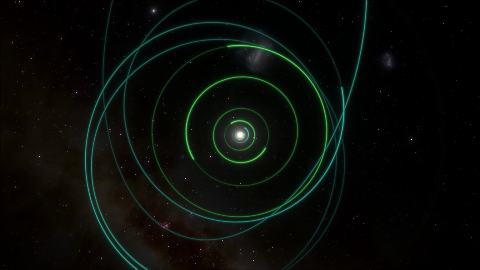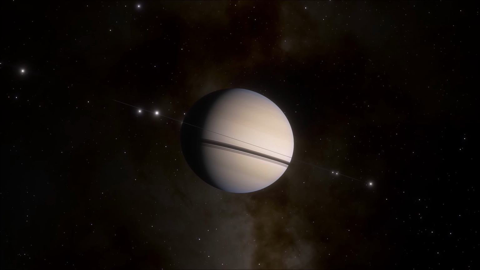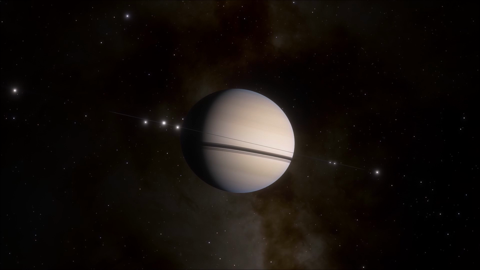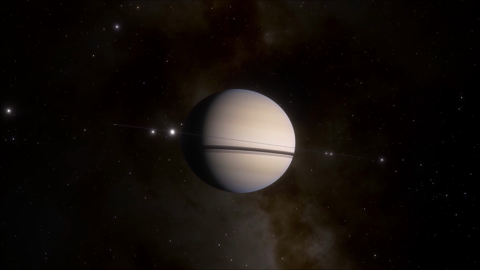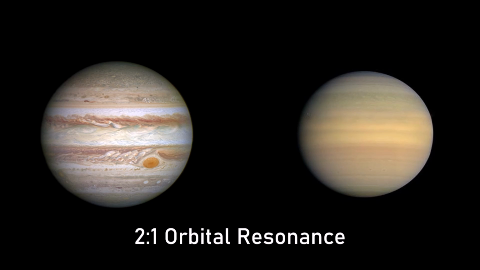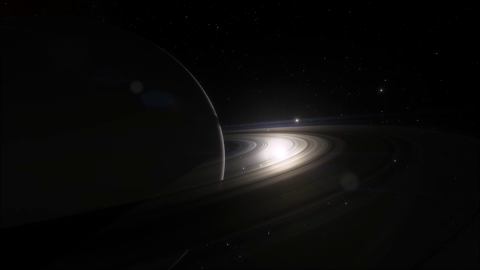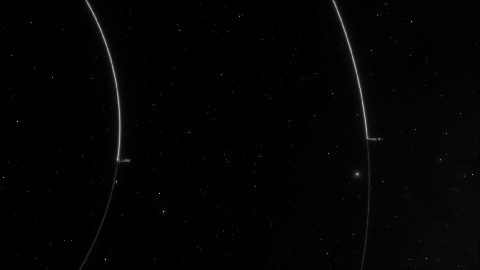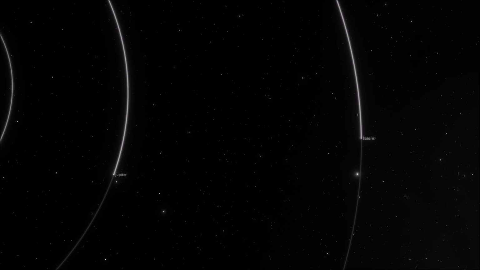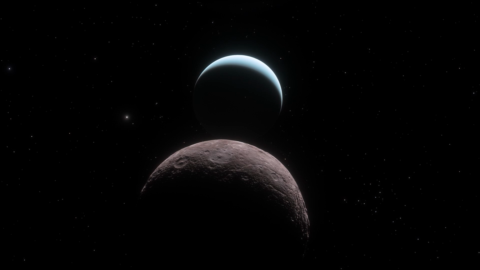After this, planetary migration took over the fate of the solar system for the next billion years or so, and the gravitational influences of the giant planets sculpted the solar system into the arrangement we see today. Between 500 or 600 million years after they formed, Jupiter and Saturn fell into a 2-to-1 orbital resonance, with Jupiter completing 2 orbits for every 1 orbit of Saturn. The combined co-moving tidal influences of the two giants acted as a gravitational slingshot, and it is thought that this influence is what kicked Neptune and Uranus out from the snowline region towards the positions that we see today.